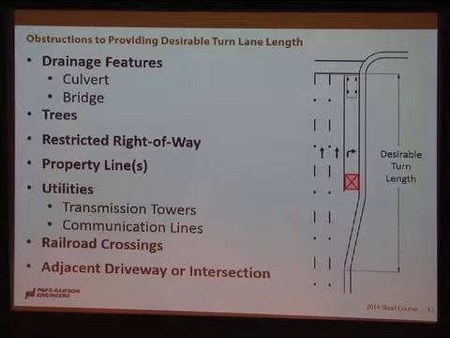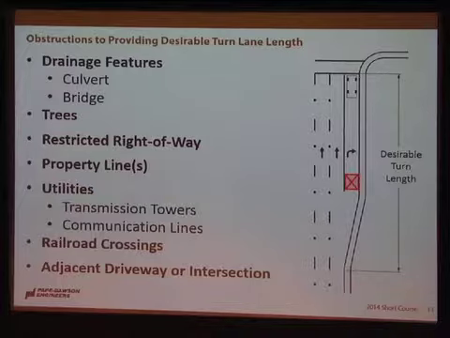What's going to obstruct you from getting to your desired left turn lane length? Once you figure out what that is, we see a lot of things in the field. Drainage features, like a large culvert with headwalls pretty close to the roadway, can be a cost obstruction. We either have to lengthen the culvert or do something like that in order to put the turn lane on top of it, or we have to shorten the turn lane. Bridges are a little harder to deal with when they're in place. You've got a bridge rail there, and you're not likely to widen the bridge to squeeze in a few more feet for a turn lane.